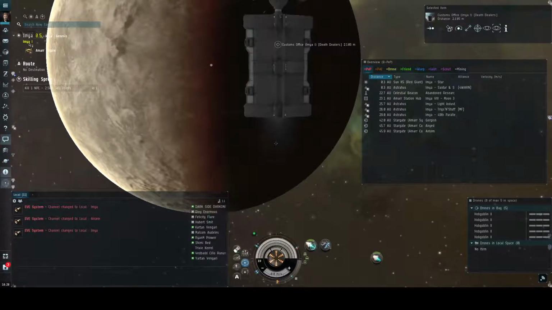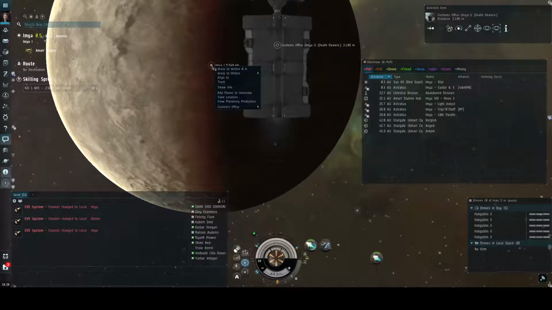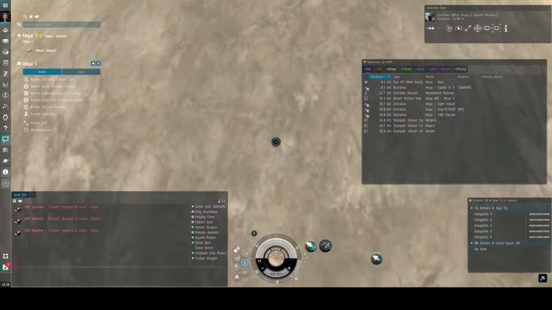You can see we're in IMIA, near Planet 1, right at the customs office for planetary interaction, on this planet to produce robotics.